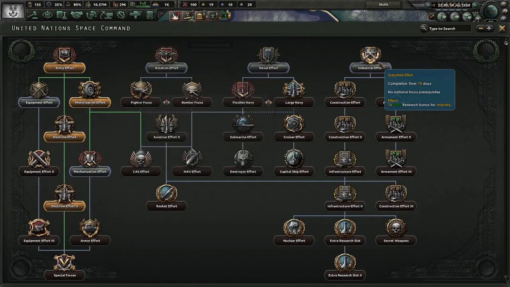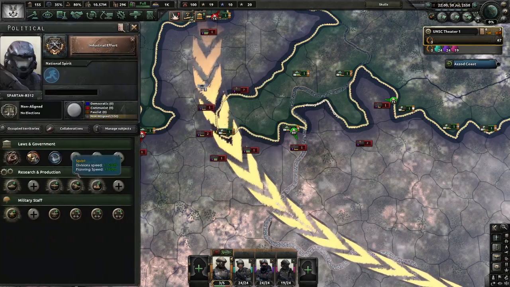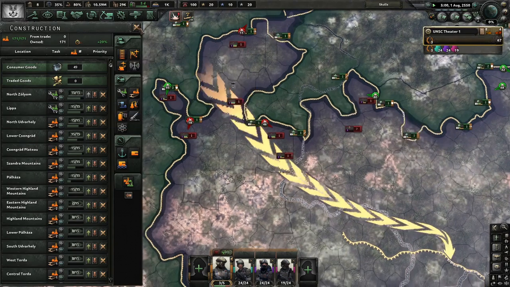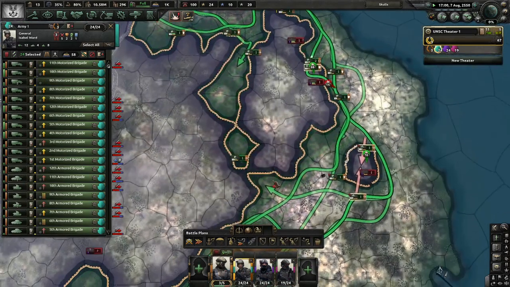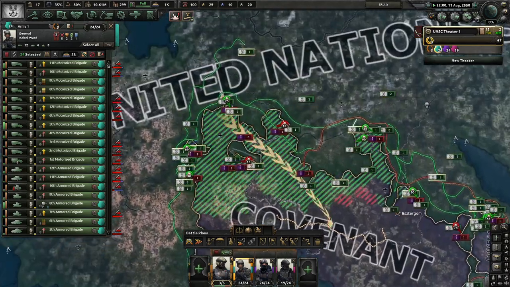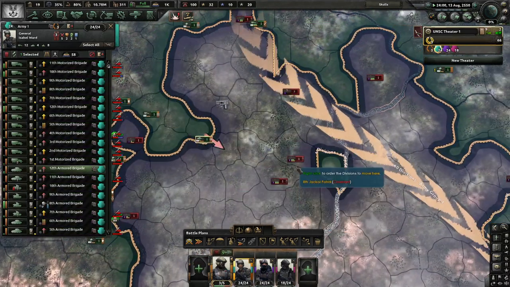Doctrine Effort 3 is Industrial Effort. Focus all of the political efforts on building up the civilian industry in a great leap forward. Cool. And we're going to go all the way to our economy first, just because, well, we need to build. My gosh, light tanks. I thought you had more speed than this. Alright, and we got encircled again. God dang it. Guys, get over here. Oh, we got overrun. That sucks.